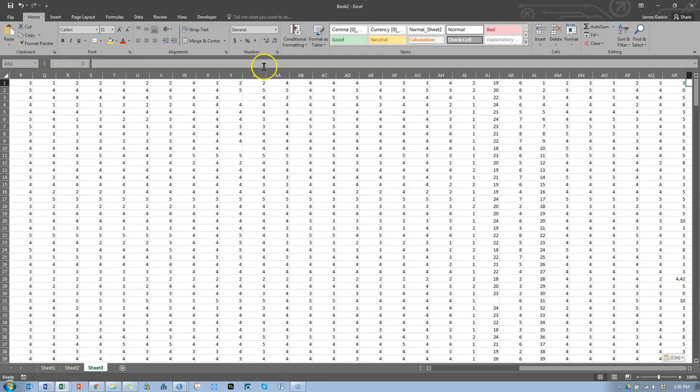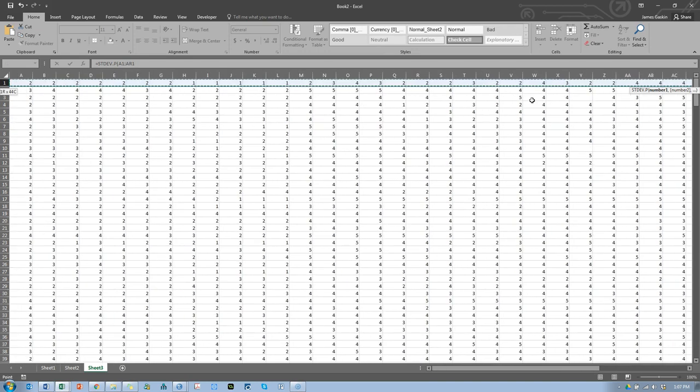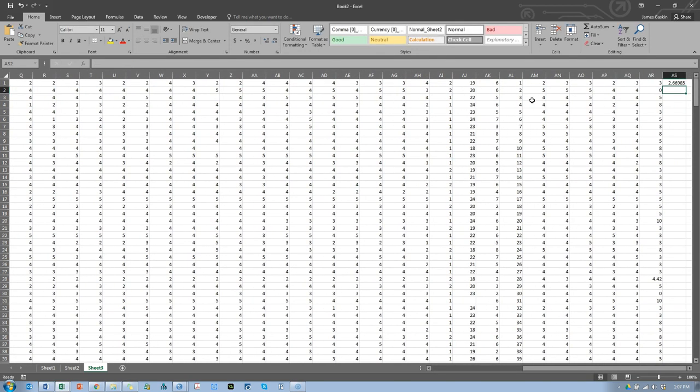The other kind, which is what we call a B-liner, is someone who answers the exact same value for every question. So there's one way to detect this, and that is to do an equals standard deviation, STDEV.P, there we go, standard deviation on the row. Again, that was equals STDEV.P. There it is.